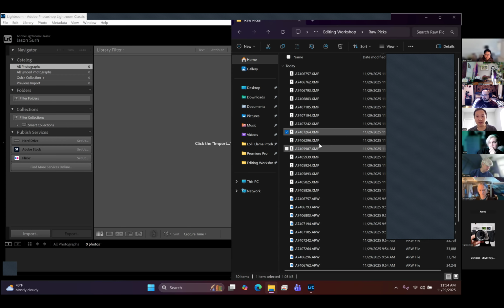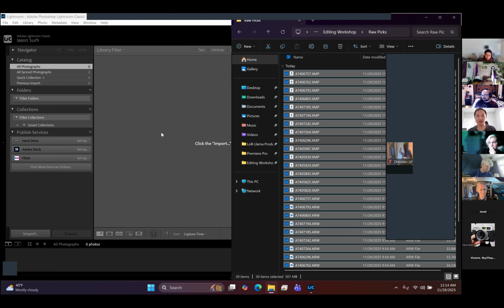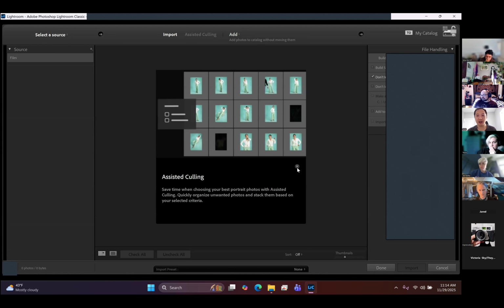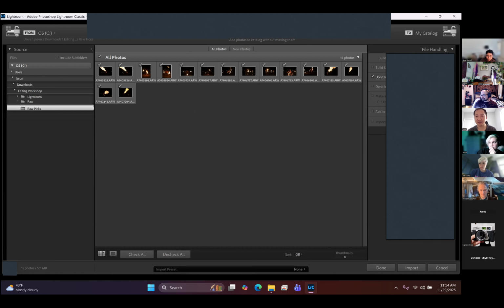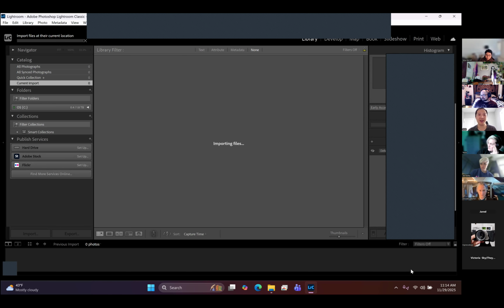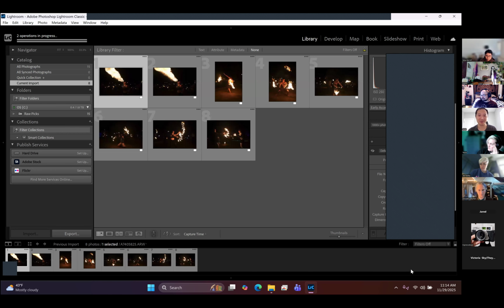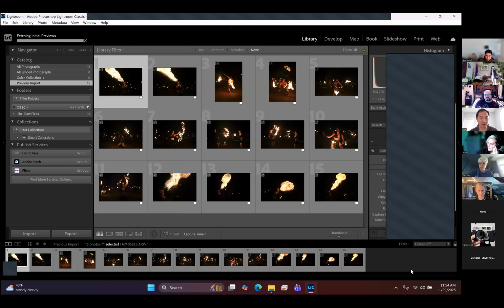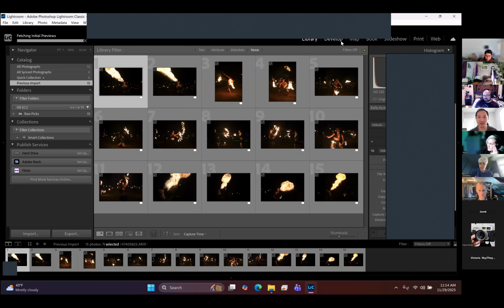Okay, so what I do is I take all of those pictures from that raw pics folder and I just dump them in. I selected the XMP files just because I'm lazy. Lightroom will just ignore them and say, hey, we can't import this, and then it doesn't complain anymore. So I take these photos in. There were 15 of them, and these are already culled.